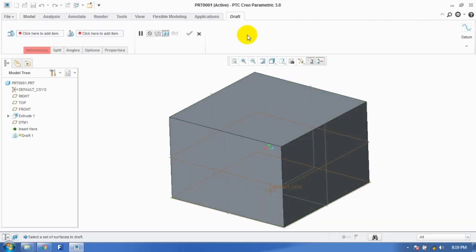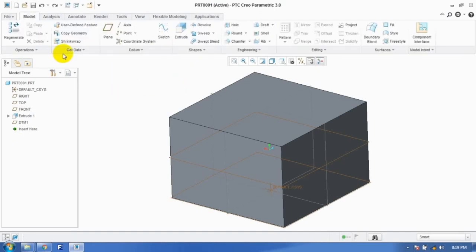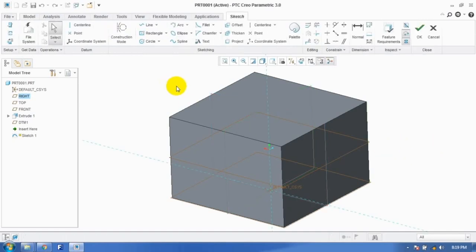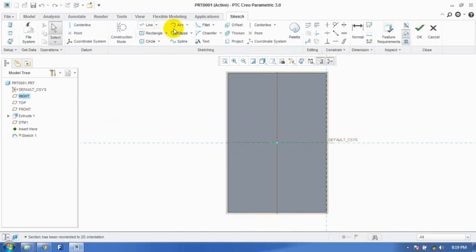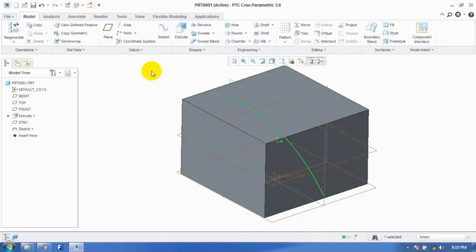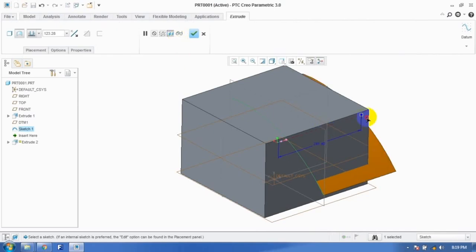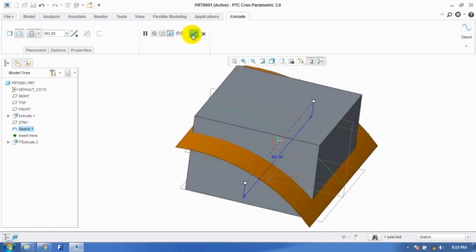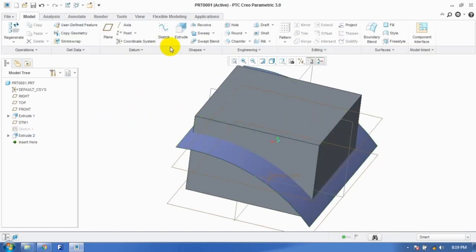Again, draft. So this time I'm going to use a reference object by using a sketch and creating another shape. Let's use this shape, an arc like structure. Confirm. I'm going to develop this one, extrude. So I want to develop both sides, midplane, like this, face without it, and confirm. It is a surface and it is a solid.